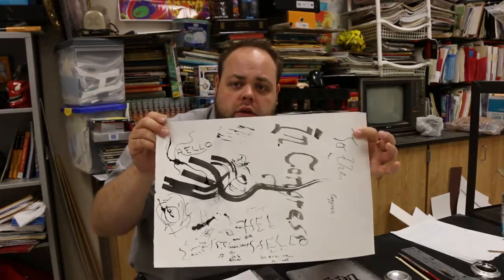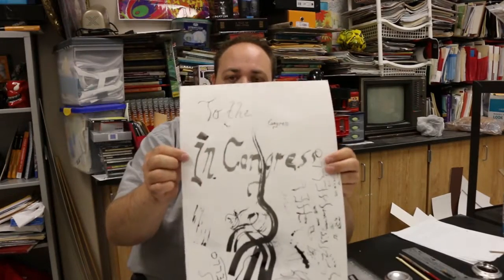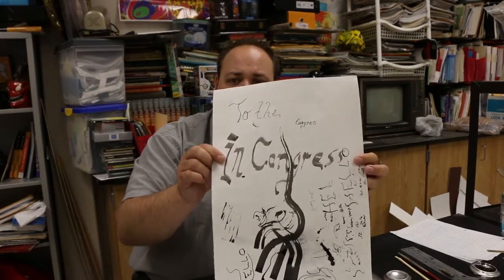My students also finished their handmade sketchbooks, so I told them to start throwing some of these calligraphy designs in there to practice how line moves on paper. I started them off looking at the Declaration of Independence so they could see how that actual historical document looks — this has been done centuries before what we're doing, but they're making something using today's materials that produces something old school. We have National Constitution Day coming up and we're doing a project that incorporates that.